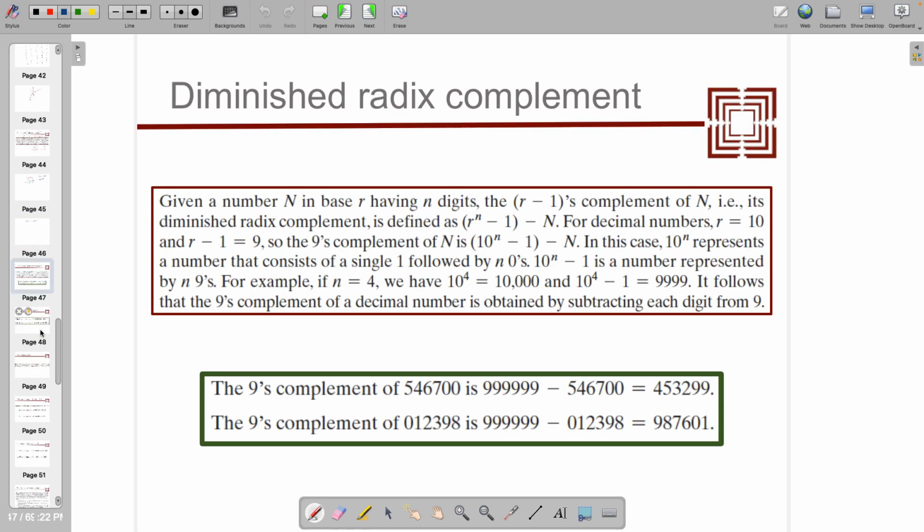So, these are the examples, starting with the simple decimal system where you are interested in finding out the 9's complement of this number. It is very easy. Keep all 9s, subtract the actual number, and whatever is coming is the 9's complement. Note that this 9's complement, or 10's complement, or anything, we are going to use somewhere in subtraction in future for our digital subtraction. That is why we are building this theory. In the same way, the 9's complement of this one is obtained by subtracting this number from all 9s. This is fine, right?